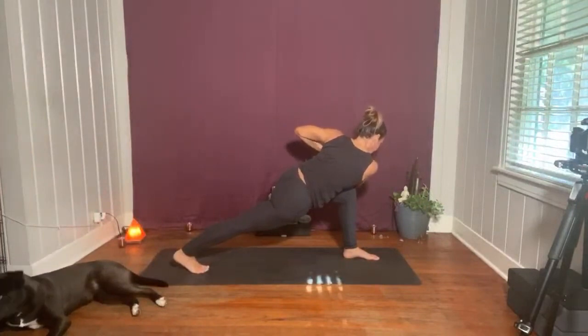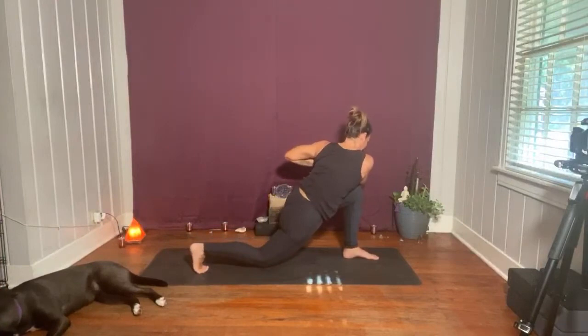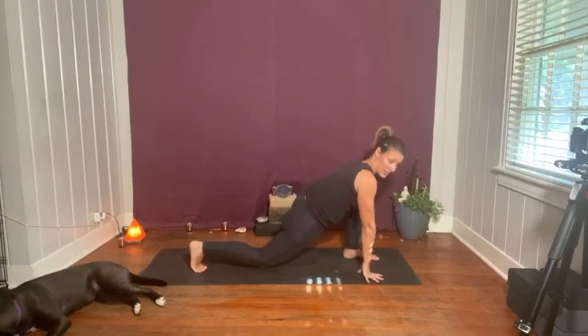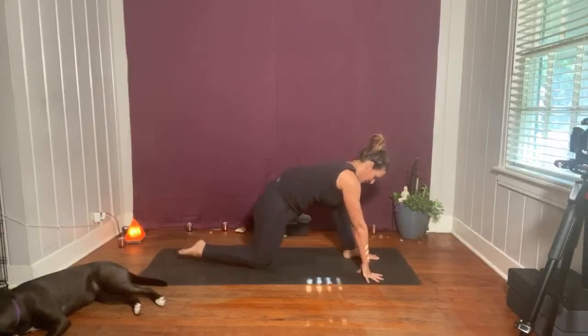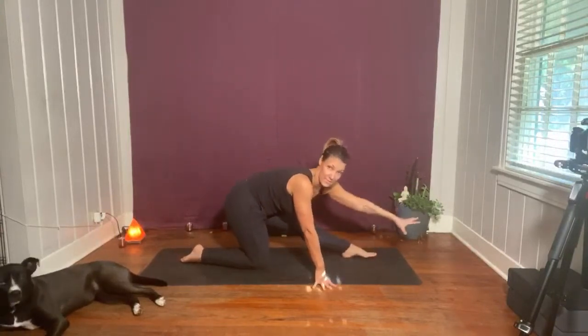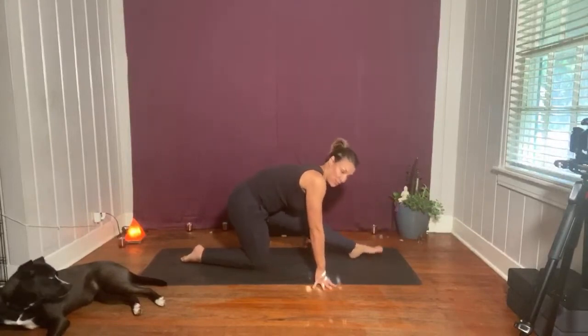Hold steady. Two. And one. Put your right knee on the floor. Turn your body back to face your left leg. Hands on either side of your left foot. Sit yourself back. Flex your left toes. Possibly you go into full splits here. Or maybe you stay in halves with me.